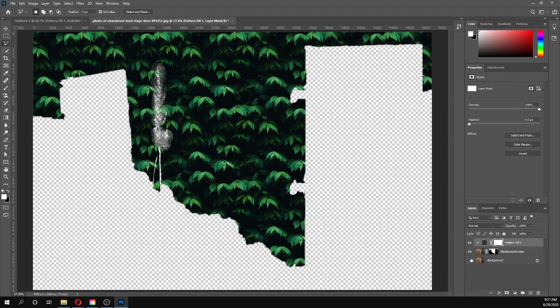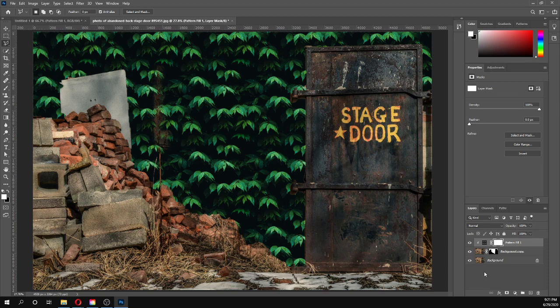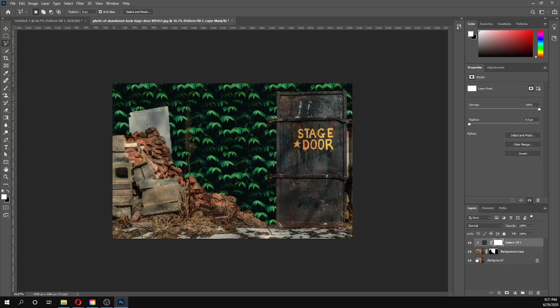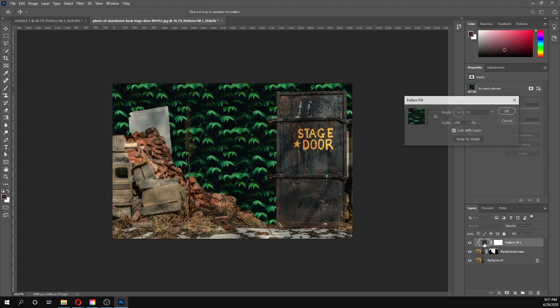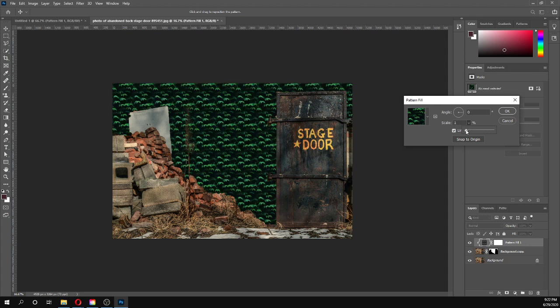Now we will try to, or we can unhide the rest of the part in the image. Now what we need to do, you can see that this one is not well composited here, so basically we have to composite it properly. Here I will double click, and here we can reduce the scale. Firstly I want to reduce the scale.